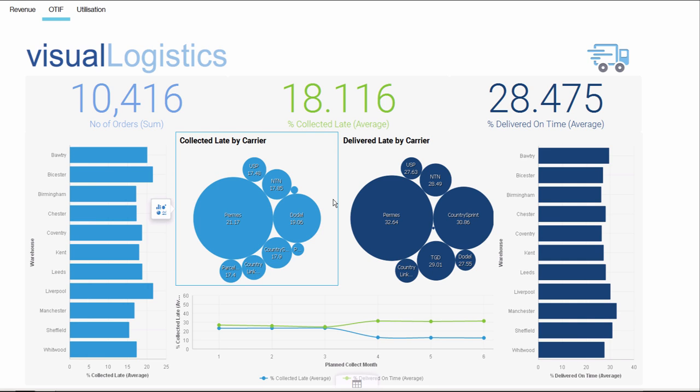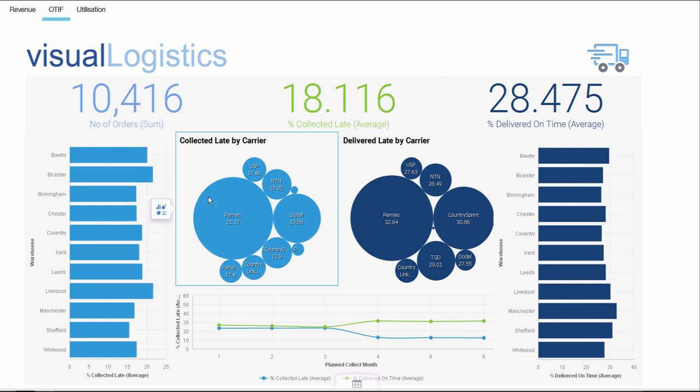So again, same sort of information and functionality as I showed you with revenue. Let me just show you a little bit more of the functionality that we empower the user with in Cognos Analytics. Not only can the user select and filter and control and drill and do the analytics that they want to do, they also have complete control of the visualizations, how they want to view the data to leverage the greatest insight.